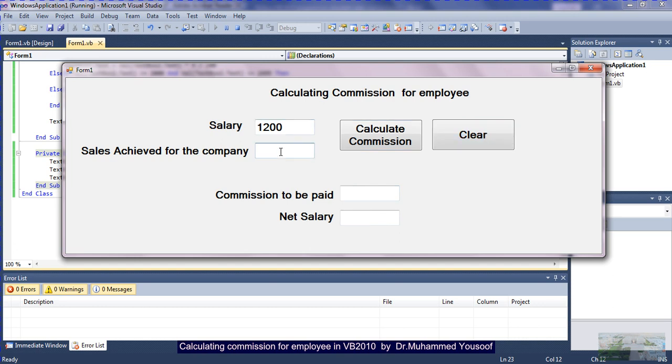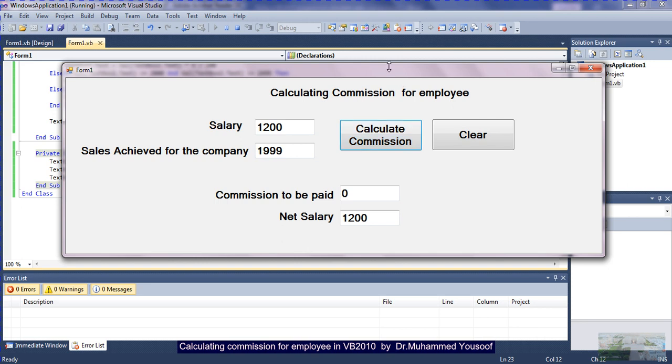Now I am going to give another amount, like he achieves 1000 real in sales this month. Now you see he does not get any commission, because his sales are less than 2000 real. Now I click Clear. I am just giving now 1999 real. Now let us see how much he will get as commission. You think 1999 real? He will also get 0 because it is less than 2000.